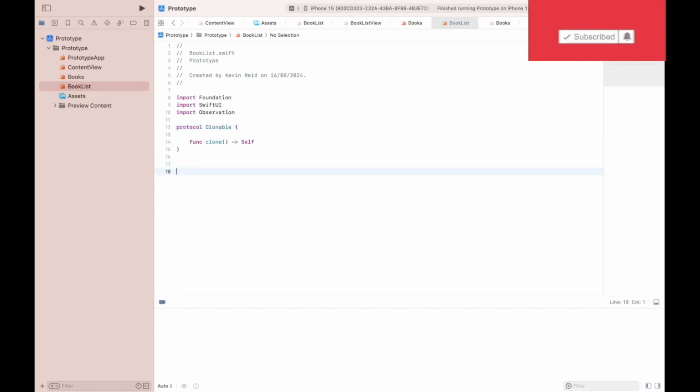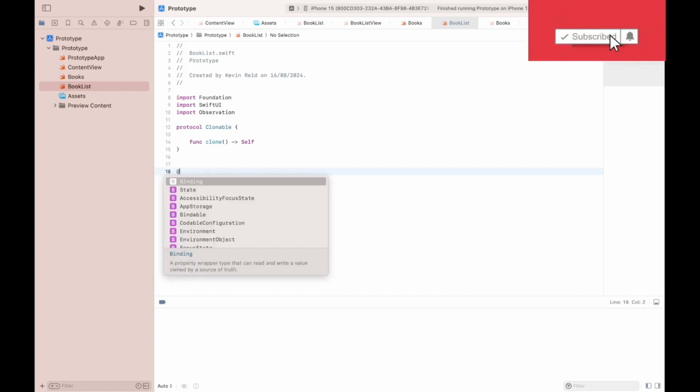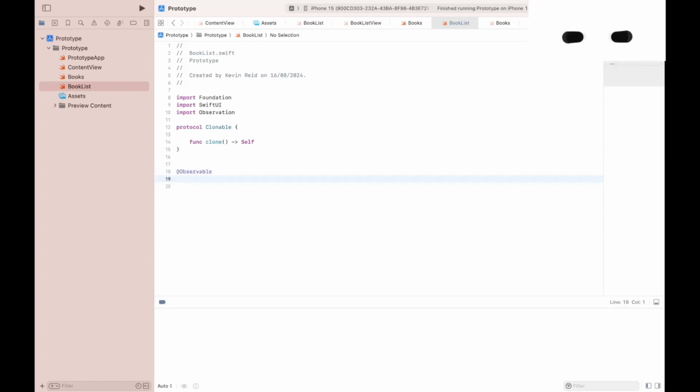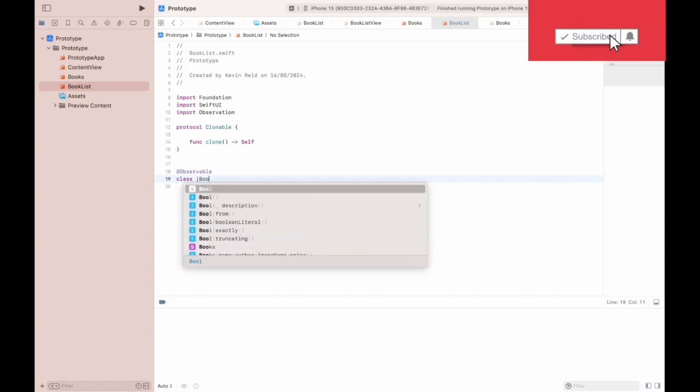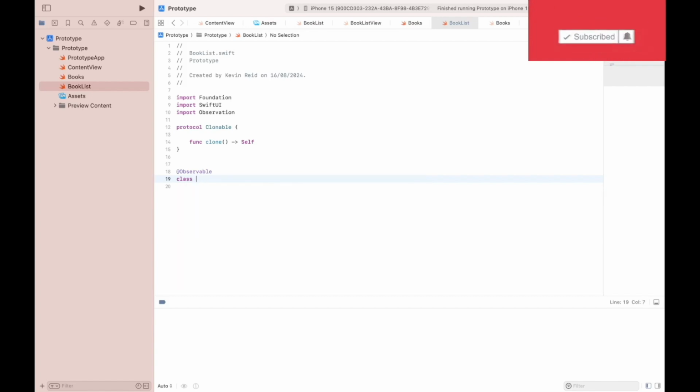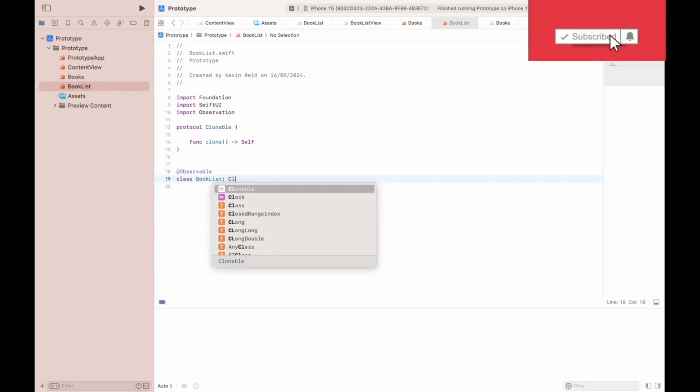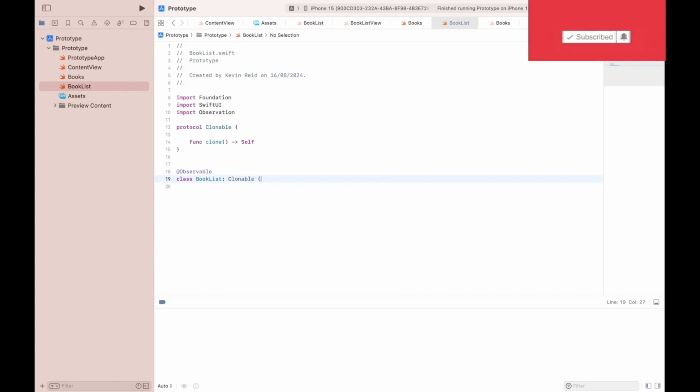The next thing we need to do is to add Observable, and then create our class BookList, which implements Clonable, our protocol.